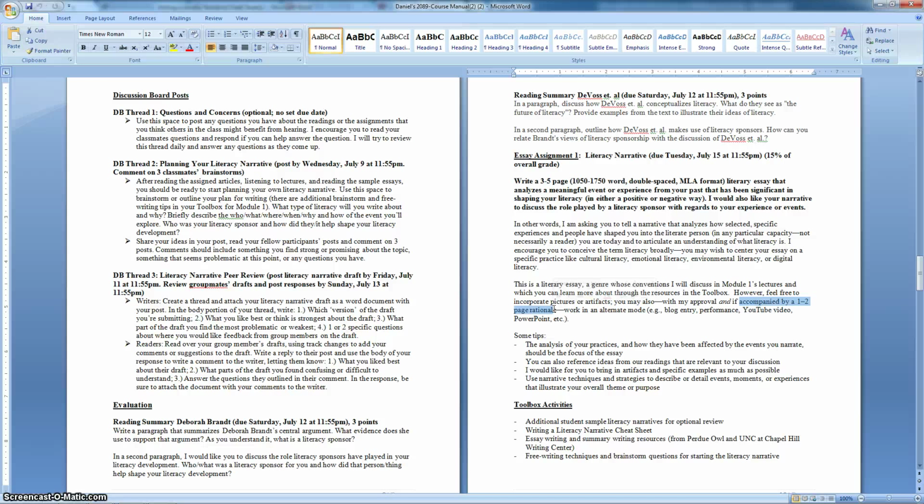But remember, you don't have to write a paper. You can do something else. You can work in a different mode if you choose. I'll have a video about doing multimodal projects on the Blackboard page if you want to take a look at it. But if you were to do a multimodal project, make sure you conference with me, because that one-on-one time will definitely help you avoid problems if you choose to do a multimodal project.